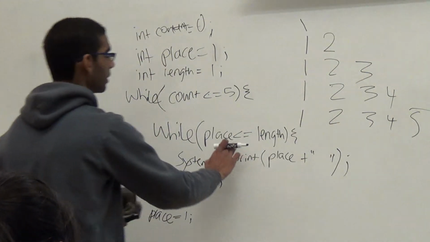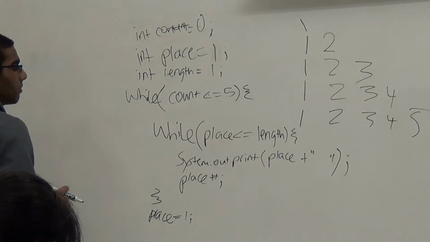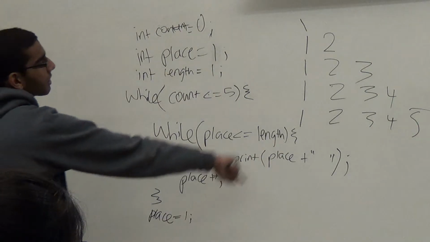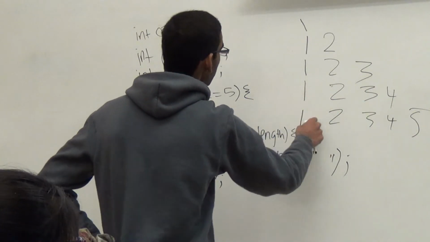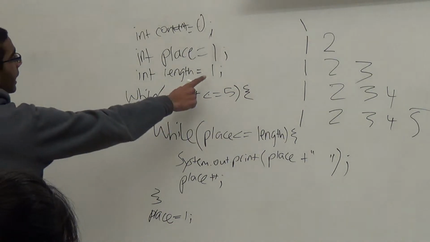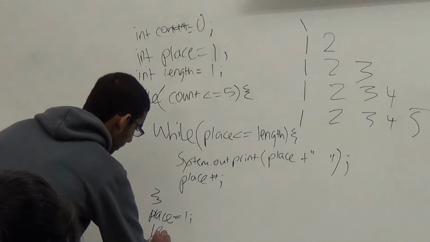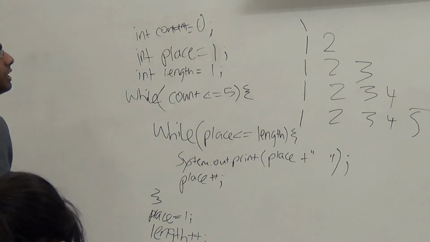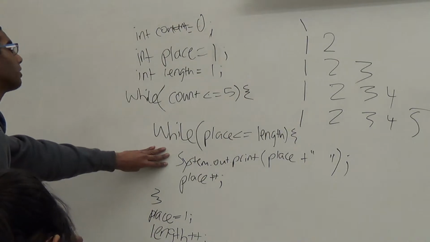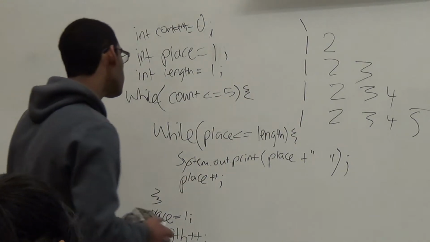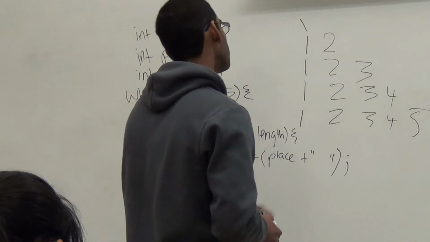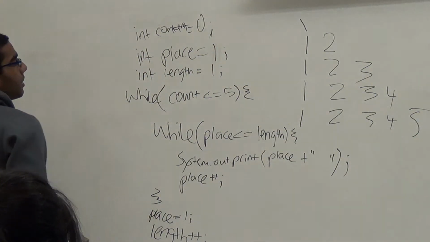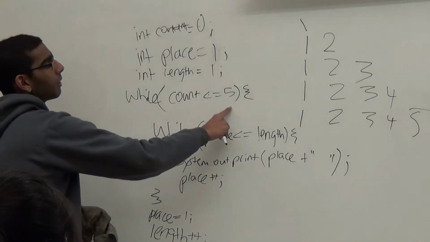Okay. So now let's get this length thing actually working. We just assumed that it would work for this, right? So you have place that goes across each column, and then you want the length of each column to increment, right? So you set your length equal to 1 initially, so let's increment our length here. So each time the length is going to go up. This while loop, the next time it executes, the length is 1 greater than it was last time, right? It's going to go up to 5. Then we end it.